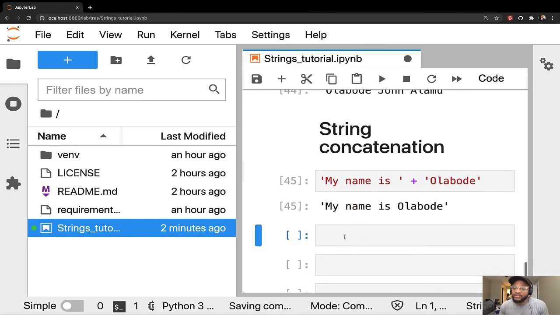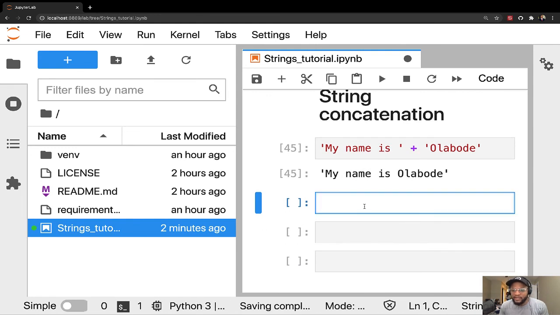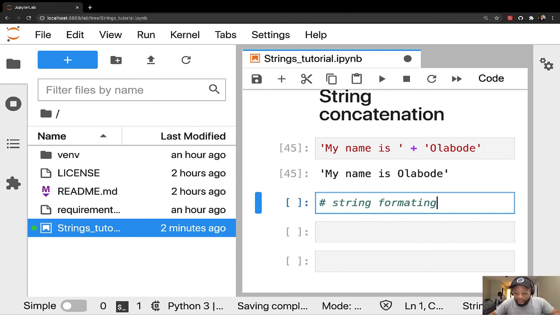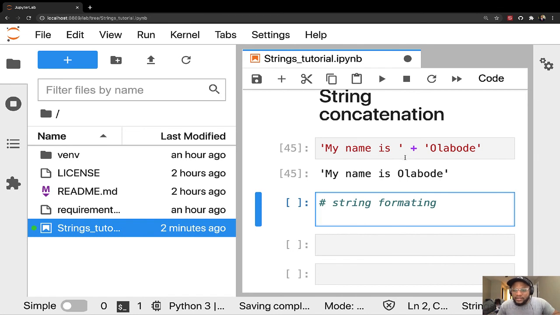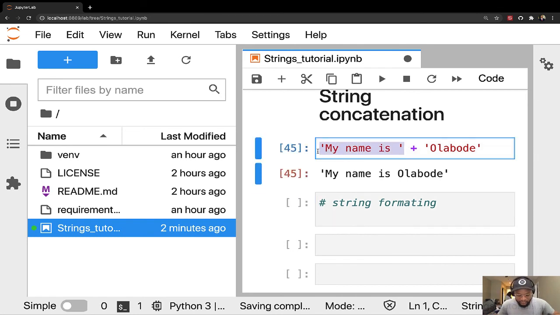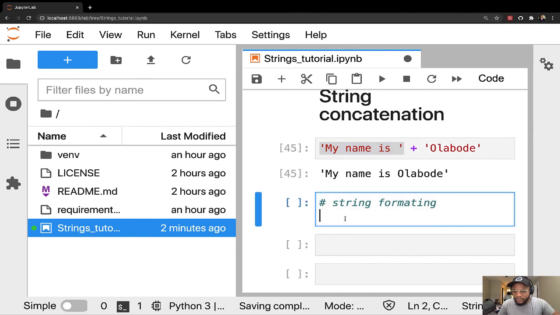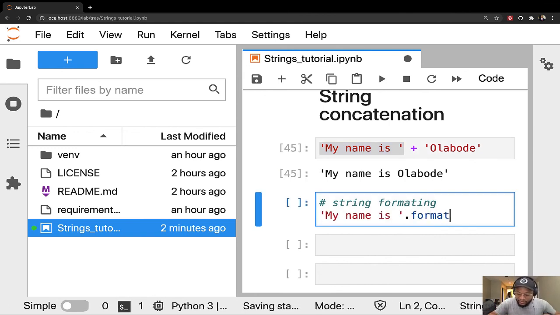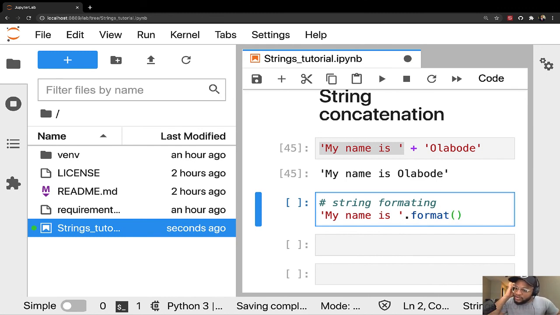Now I could do it this way, or in this case, I could use string formatting instead. I could easily do this, and now this is really useful. I use this all the time. You could do dot format. So let's say instead of concatenating, I would put a placeholder here.